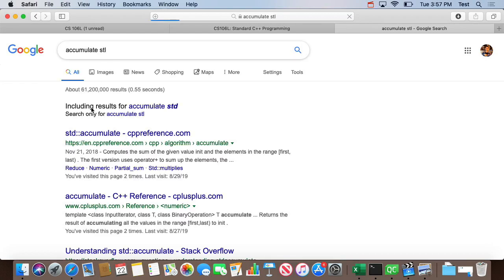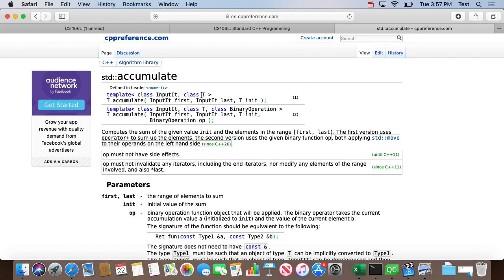Accumulate STL. I'll just put it up here.